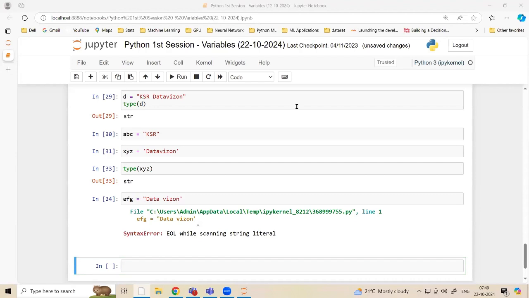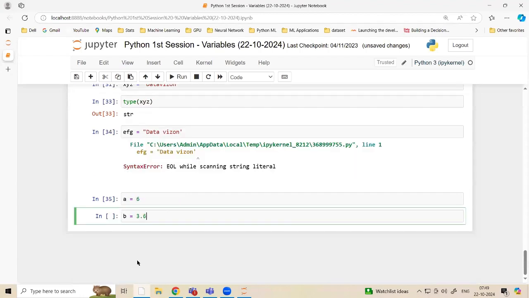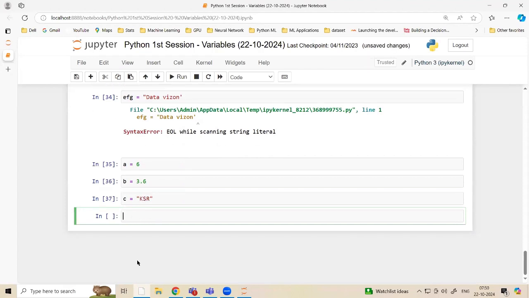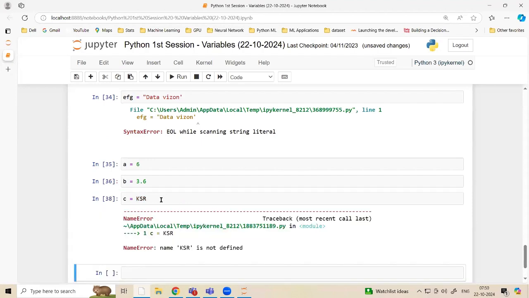You go with the double quotes, it's fine. You go with the single quotes, it's fine. But one double quote and one single quote is not acceptable. If we don't give double quotes or single quotes, will that be acceptable? No, you have to give. So in terms of your declaration, you can declare A equal to 5. It will work. You can give B equal to 3.6. It will work. But if you want to give a string, you have to put it in quotes. If you don't put it in quotes, it will throw you an error. So every string value has to be either in single quotes or in double quotes. String means you have to put it in quotes. There is no other go.